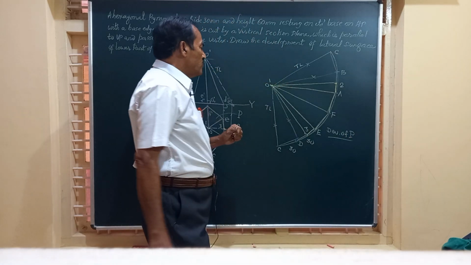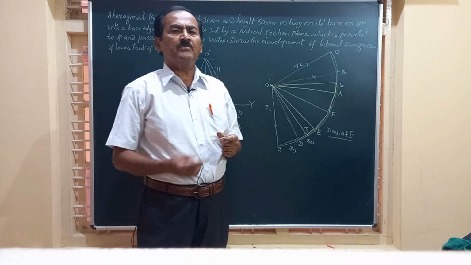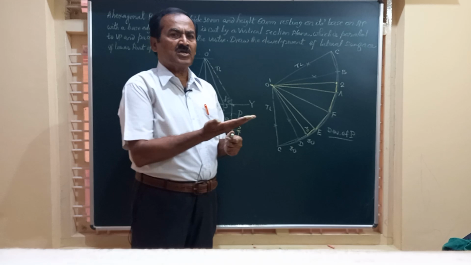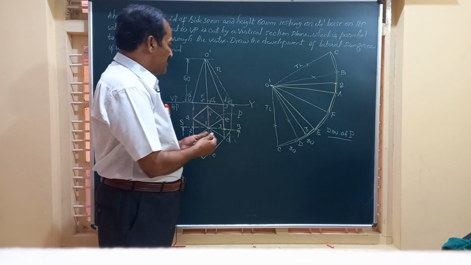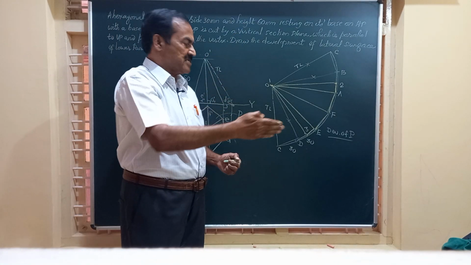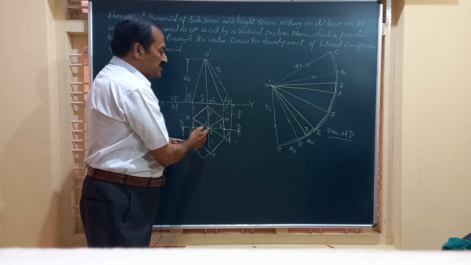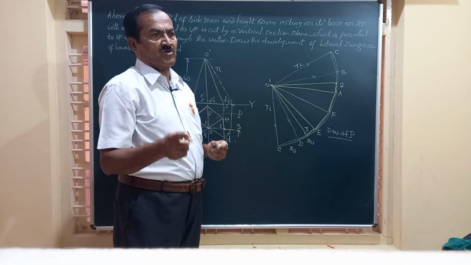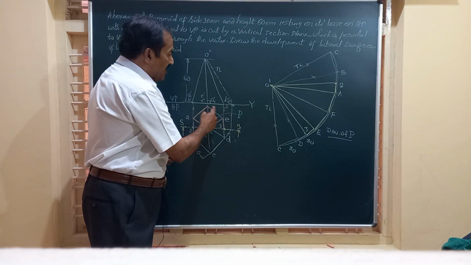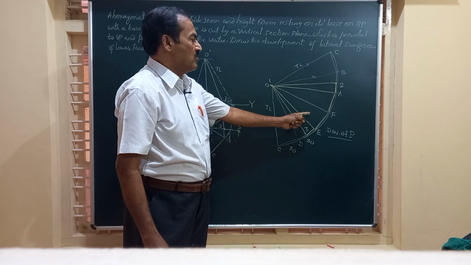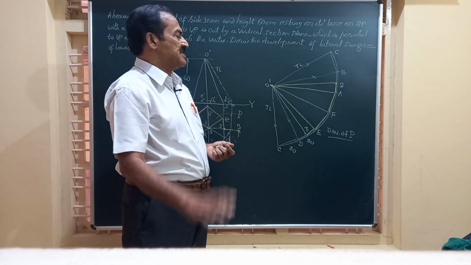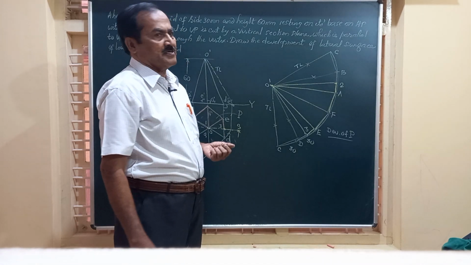Friends, this is how we obtain the development of the lateral surface of a hexagonal pyramid which is resting on HP on its base with one of the base edges normal to VP. And this is cut by a vertical section plane SS which is passing through O, the vertex of the solid. Because of the symmetry in cutting the solid, you are going to have 3 triangles in the development. 1, 2. This is exactly half, this is half. So you are going to have only 3 triangles in the development.